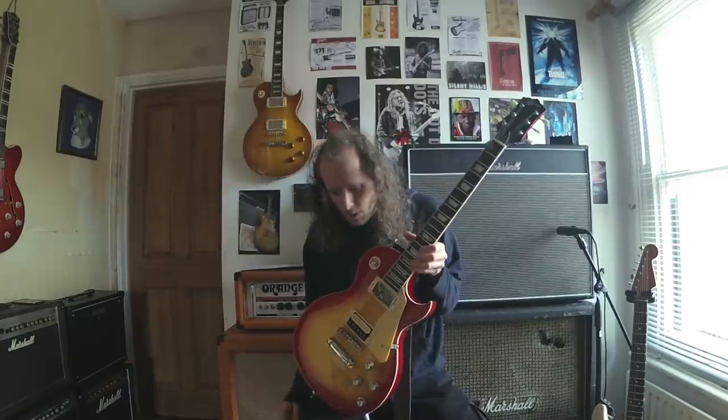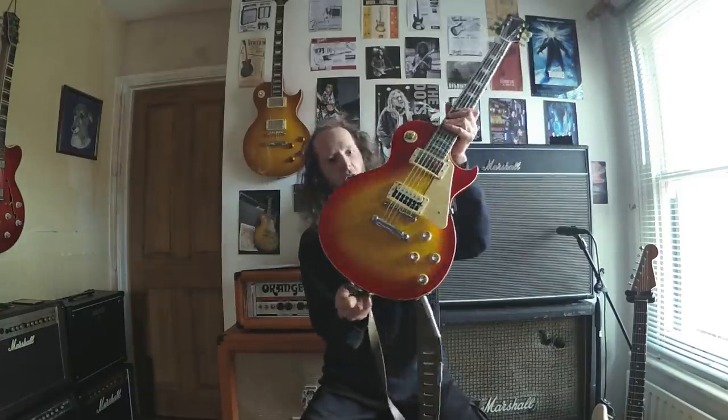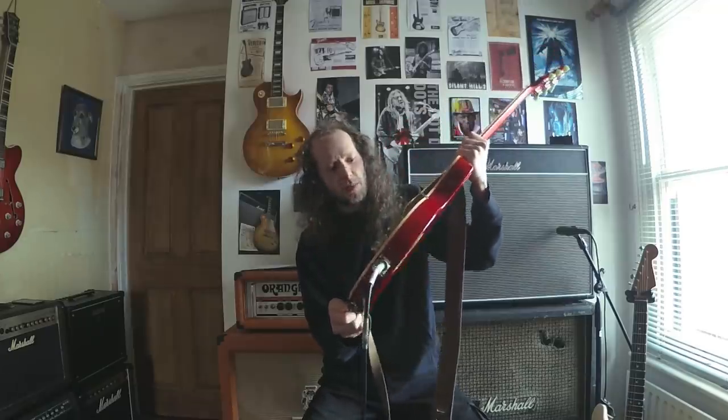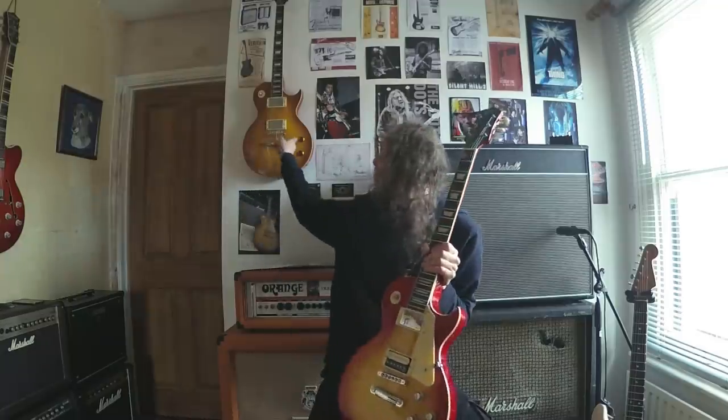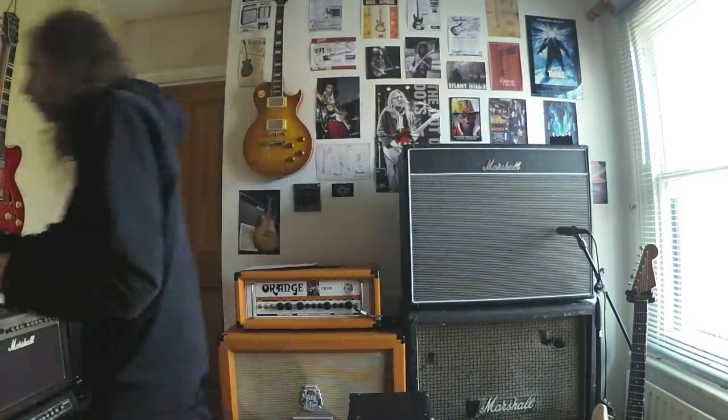You're an idiot. But one thing I have changed on this is I've put reflector knobs on. Simply because they're taller and I can get to them easier, and I like these ones a lot more than this style. These are my favourite style, next to the big speed knobs, I think they're called. There's these massive gold ones that are really, really cool. But other than that, if I have a preference thing, if you will, that's about it.